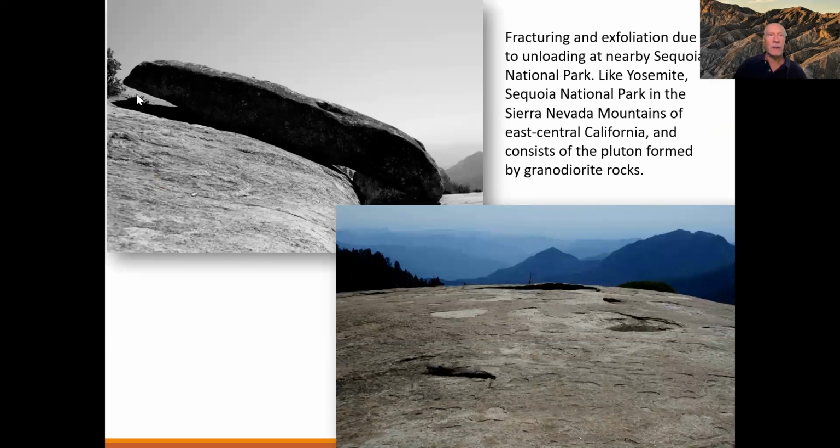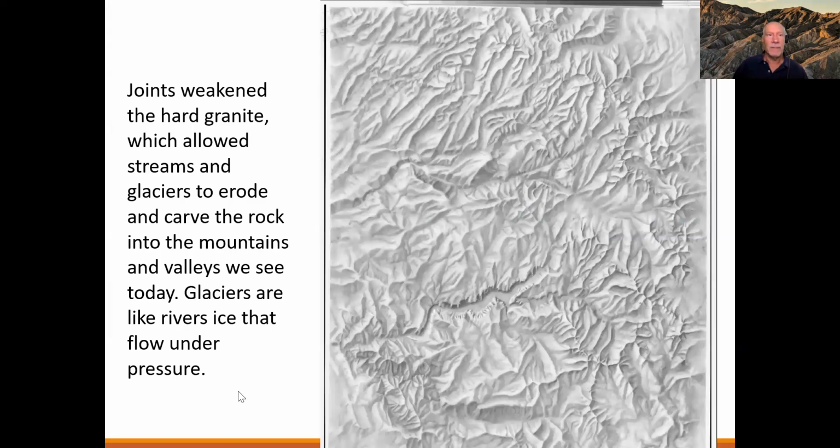So this is actually nearby Sequoia National Park. Same rock types basically here. So we see these granites and granodiorites, and you see these giant slabs on here because you get a layering appearance to this. This is called exfoliation. And so as the rock expands, you get vertical joints or fractures, but you also get horizontal ones that parallel the land surface, and it gives this kind of onion skin appearance to it. And this is from the book that the class is supposed to be using. And you can see the topography, and here's Yosemite Valley here.